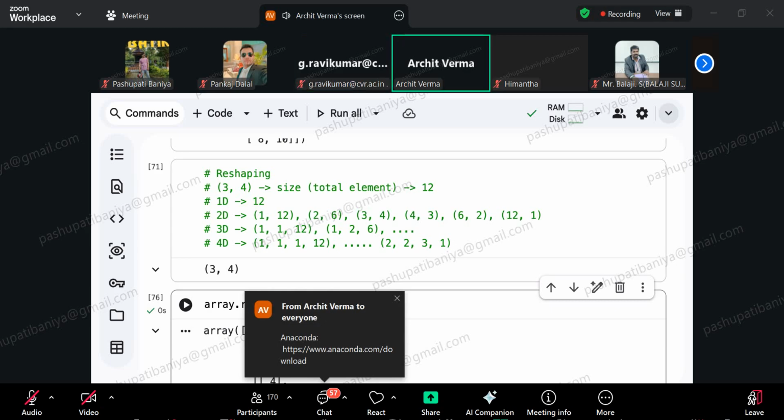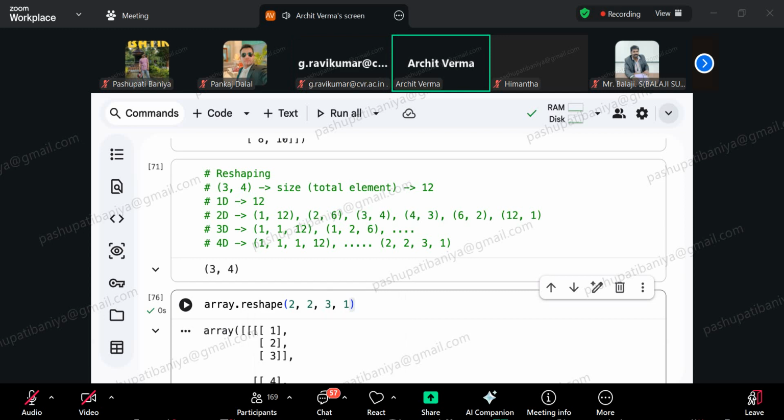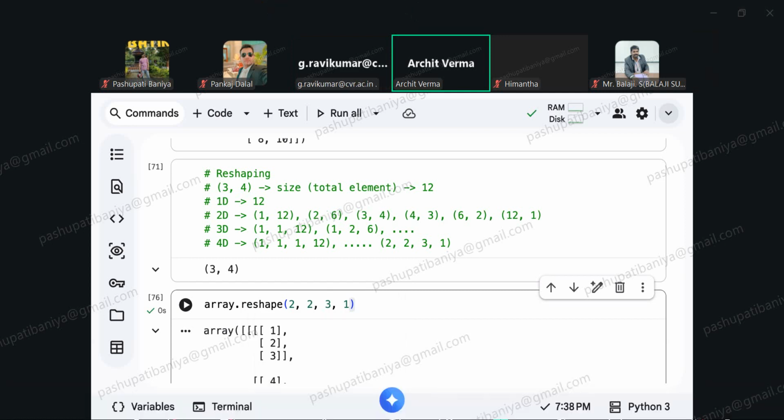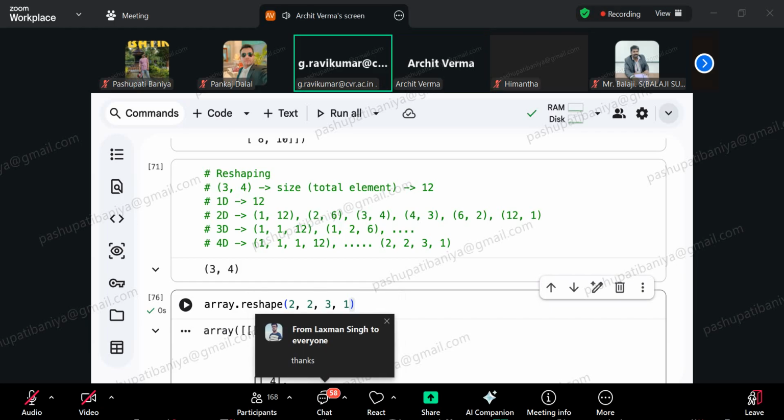Only install Anaconda, nothing else. Remove all the Python packages, whatever you have installed, the Spyder notebook or whatever. Sir, earlier I installed pip3, sir. Okay, what OS are you using? Windows, sir.